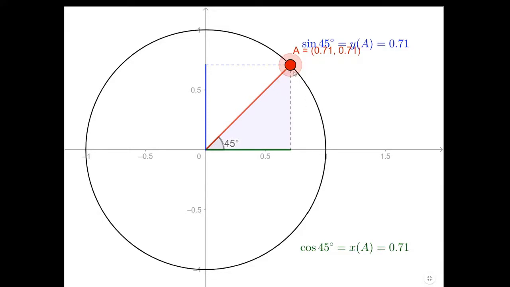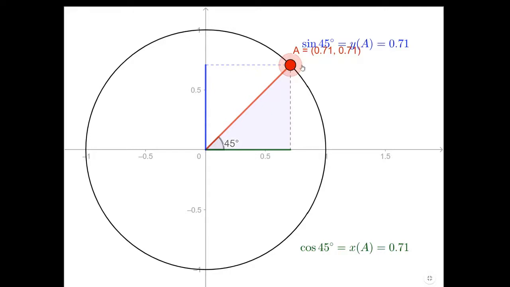the vertical line shows the sine value, and the horizontal line shows the cos value. If you look here, the cos value they are showing is 0.71. See, it is just around 0.71. The sine value they are showing is 0.7. Oh, almost equal. You know why they are equal? Because it's sine 45. That is because the angle is 45.